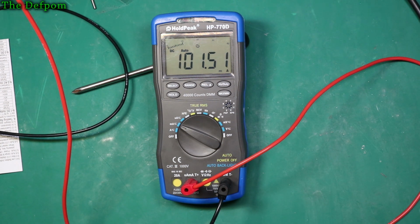Let's do 100 milliamps. So that's 101.66 on the Siglent, and this is saying 101.48. Again, fairly close. That's within the spec. I think it's about 1%. I think the spec was, so it's within that.